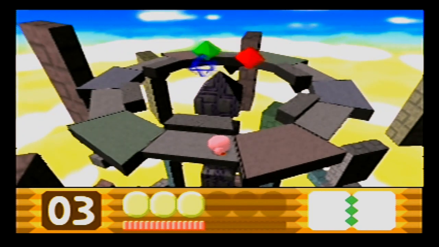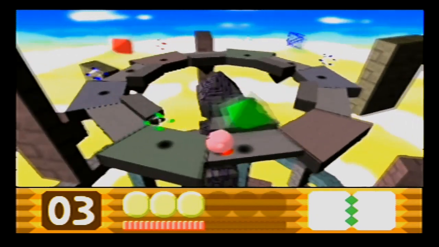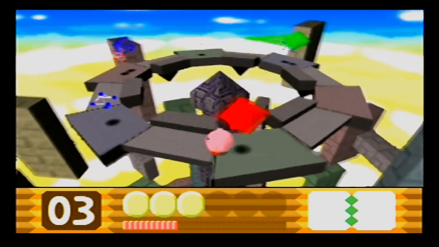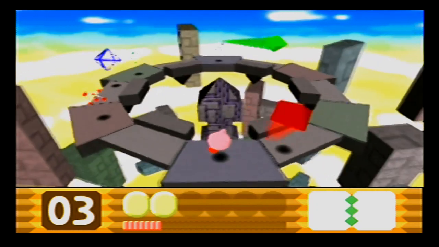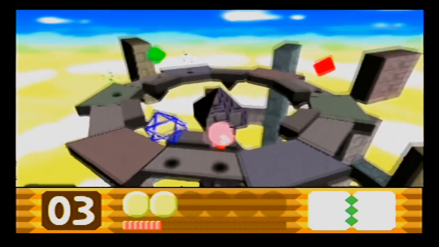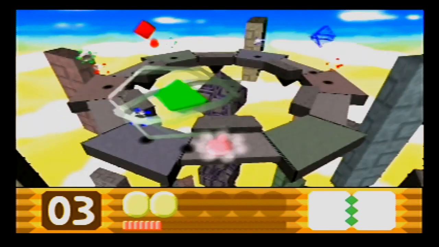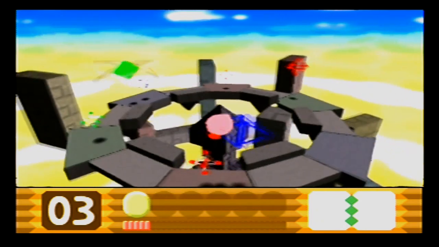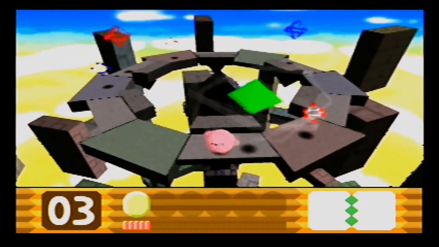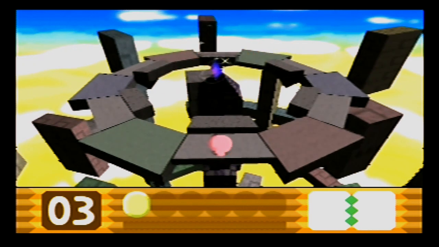But basically, Pix is not really that much of a difficult boss battle. Seriously. Just gotta inhale another particle. Ah, shoot. Oh, I got the red one. So all I have to do is just get green. And there we go! That's it! Managed to do that by the skin of my teeth. Oh boy.